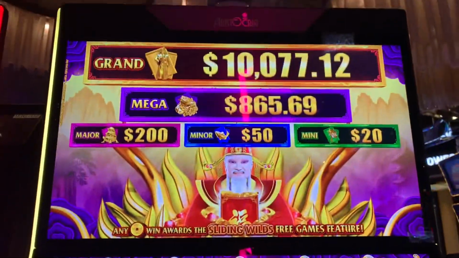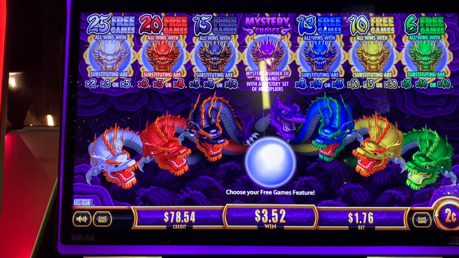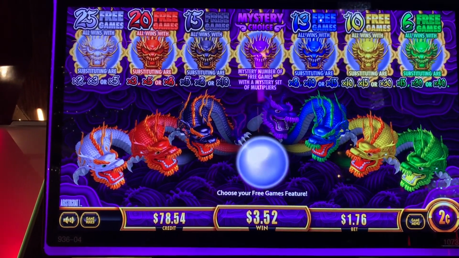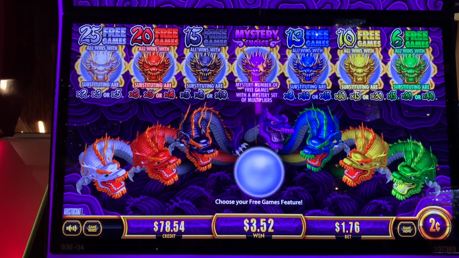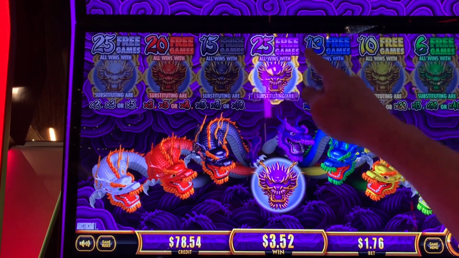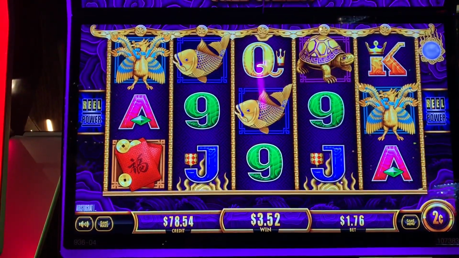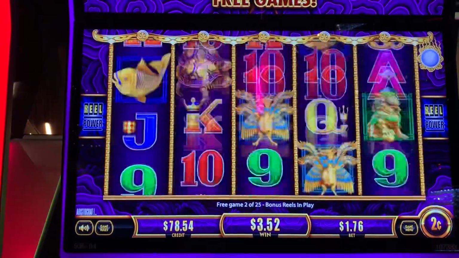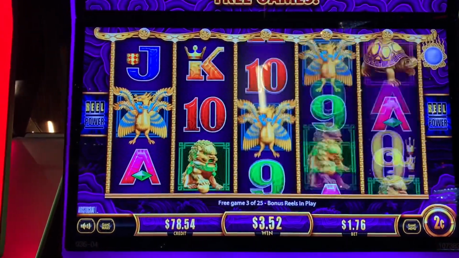Alright, still on Five Dragons Yellow, and I got the coins for the bonus. So this looks pretty... Oh, Sliding Wilds. $25. And... Oh, a big upgrade. Big upgrade. 25 free spins. Come on, show me the Sliding Wilds. Show me any wilds. Hello? Come on, baby. Land it.